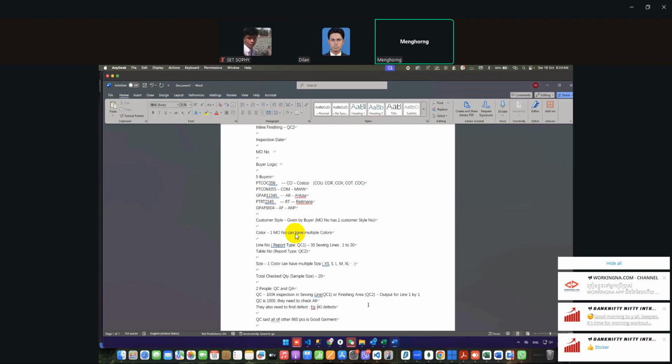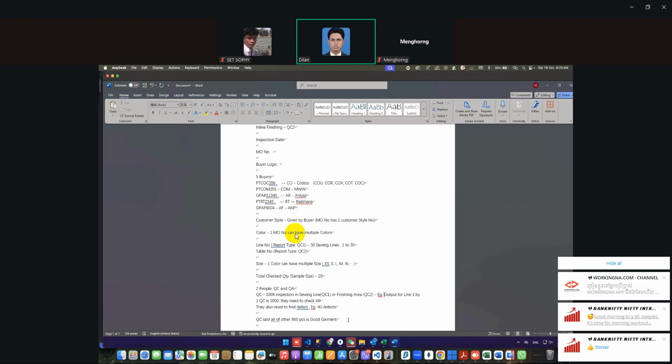This 1,000 is just an example, and this 1,000 can be checked by multiple QC for one line. Also, I consider one QC checking 1,000 pieces, and that QC finds 40 defects, right? Then that QC said all of the other 960 pieces are good garments. But that QC can miss some garments, right?